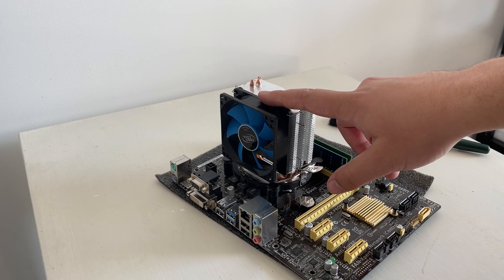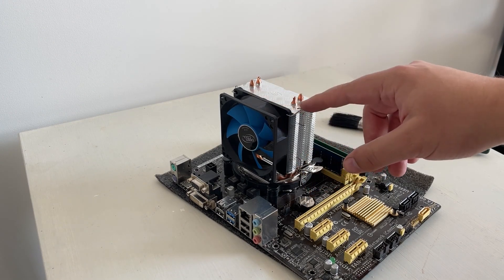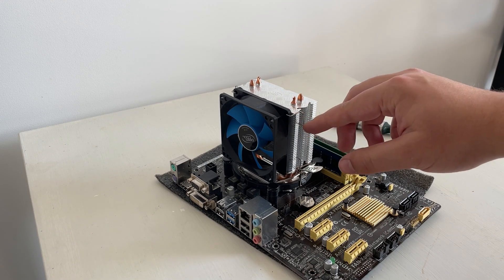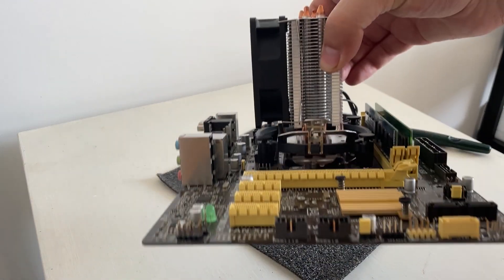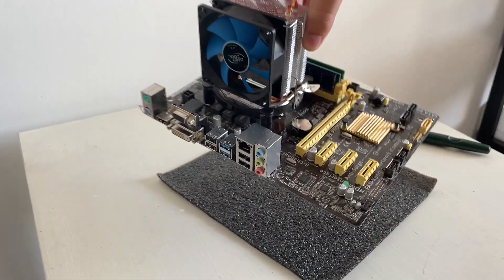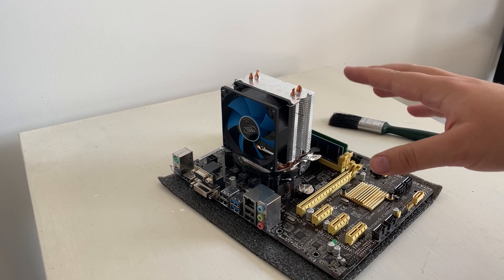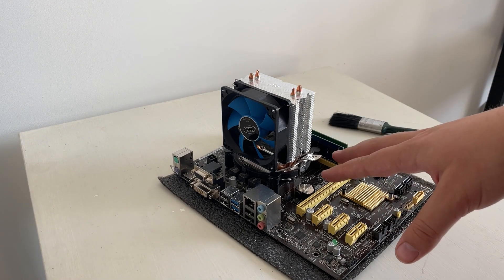After great pain and pressure we got the CPU cooler finally installed. I hate these metal bracket clips — I don't know what you call them, but they are a pain in the ass to install. But anyways, now let's bring out our 20 euro spray painted case and let's install this motherboard combo.